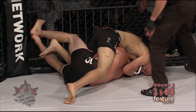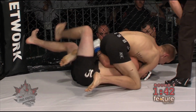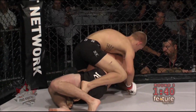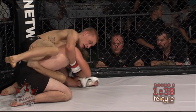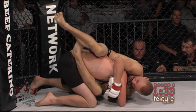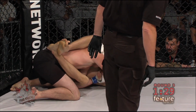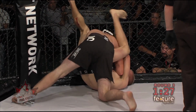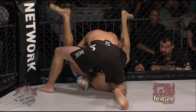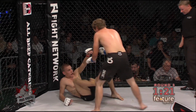Yeah, the classic defense is to attack the hands and to get your chin down, however you can manage to do that. Josh Eggie obviously putting a lot of time in the gym at Marauder MMA up in Edson with his training partners. This is one of those things you credit to your training partners for putting you in these situations, so when you get to them in a fight, you can come out on top, just like Josh Eggie has here. And at 1 minute 25 seconds left, he's got to prove that this round belongs to him.